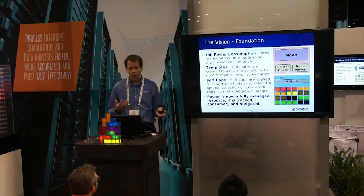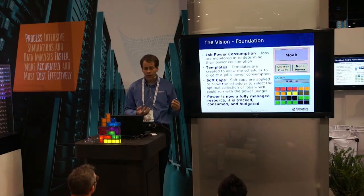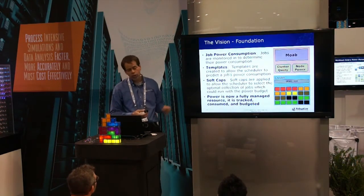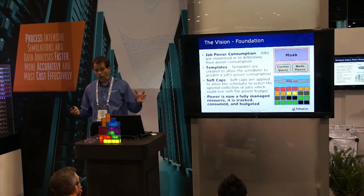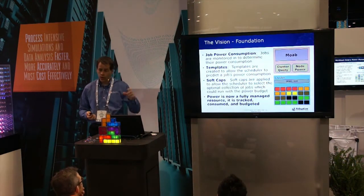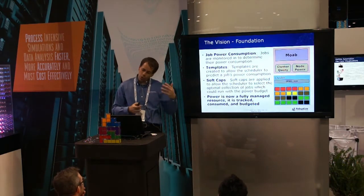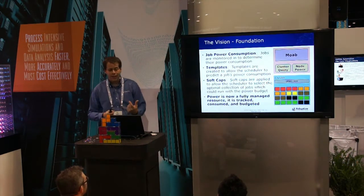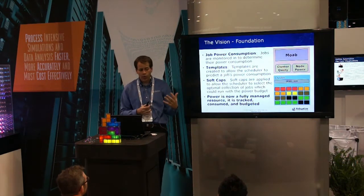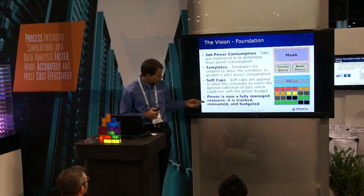Once we have the association between power and the jobs, we can begin intelligently and proactively scheduling. This is where the soft caps come in. The soft caps allow Moab to model these hard power caps that we knew about. So if we know that during certain hours we can only use up to 5 megawatts, the scheduler will search through its entire queue of workload and say, I found a job that will fit without running into this power cap, and I can intelligently reorder my workload to guarantee that each one of these things will run.